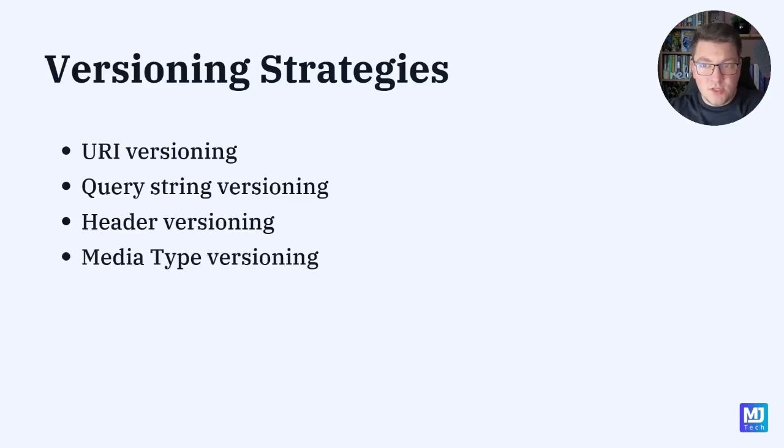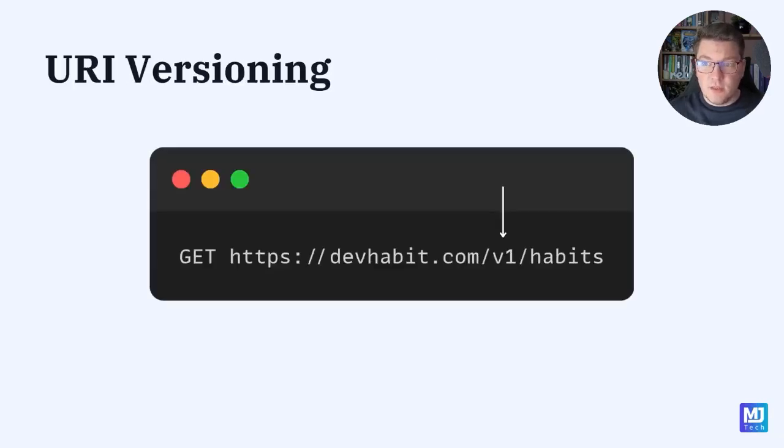Now let's try to understand what each of these versioning approaches means in practice. With URI versioning, we are making the API version a required part of our resource identifier. Typically, it will be the first value in the URI with a lowercase v followed by the version number and the rest of the URI. And here's an example of what URI versioning might look like in our get endpoint for fetching the habit. If we want to introduce a new API version, we simply define an endpoint that supports version 2 or 3 and so on. However, this versioning approach is problematic because it introduces additional meaning to your URIs.